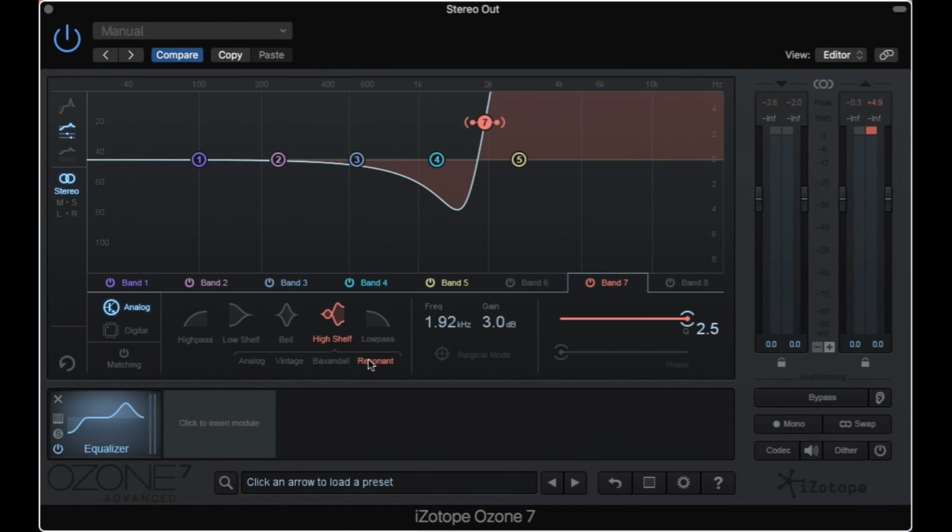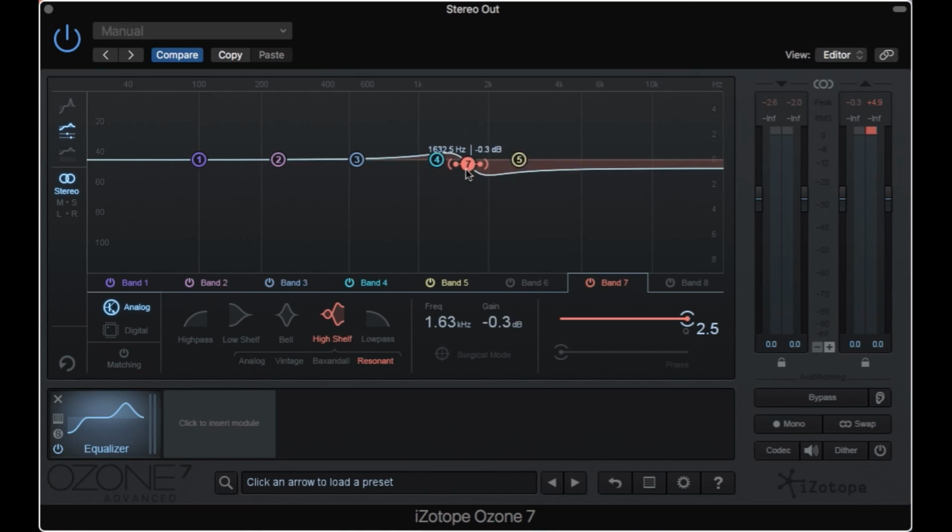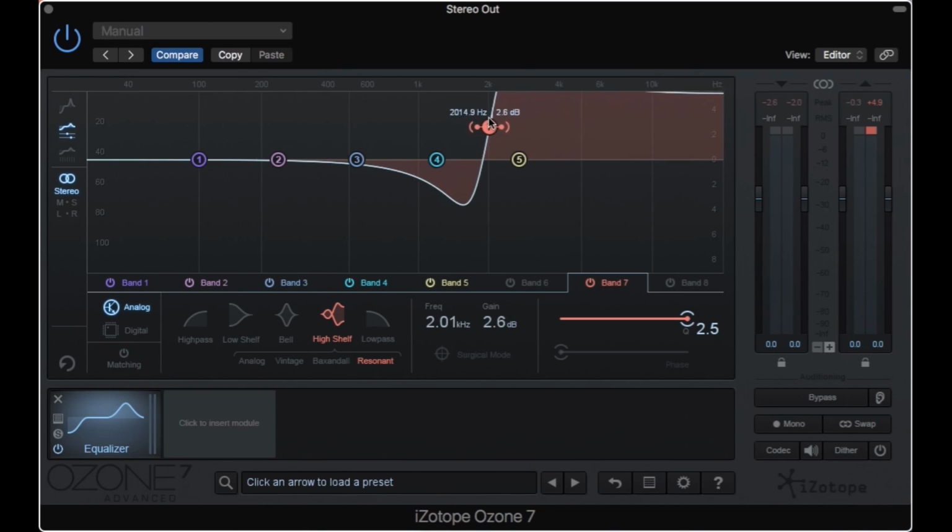Resonant is a shelf that uses feedback in its slope, so at higher Q values, the signal at the slope is fed back into itself, creating resonant peaks. If you boost the signal, you get a slight cut before the shelf, and if you cut, you get a slight boost before the shelf. The higher the Q value, the more extreme this is. This is useful because it makes the signal at the boosted frequency stand out a bit more, because the signal just below or above it, depending on whether you use a high or low shelf, is attenuated slightly.